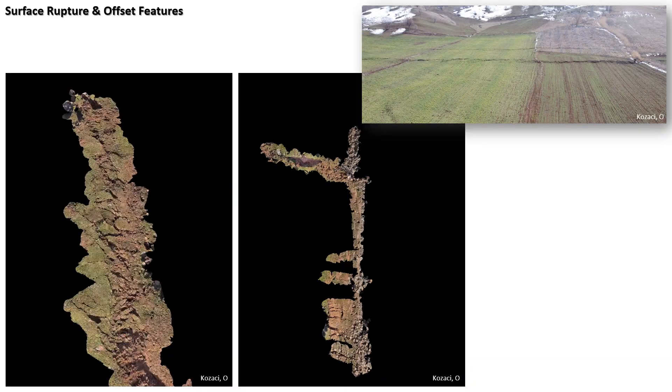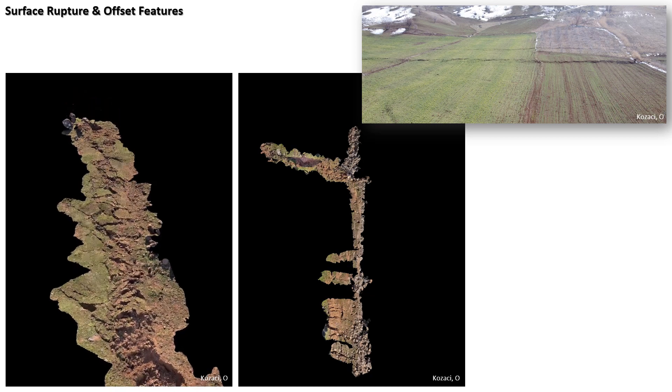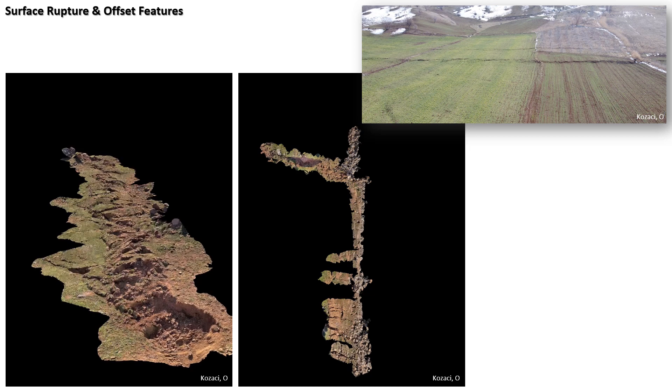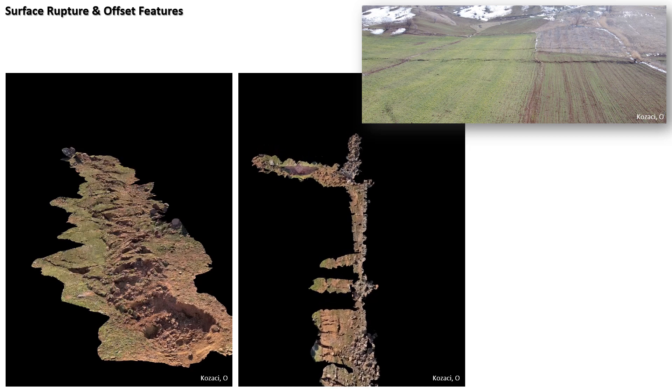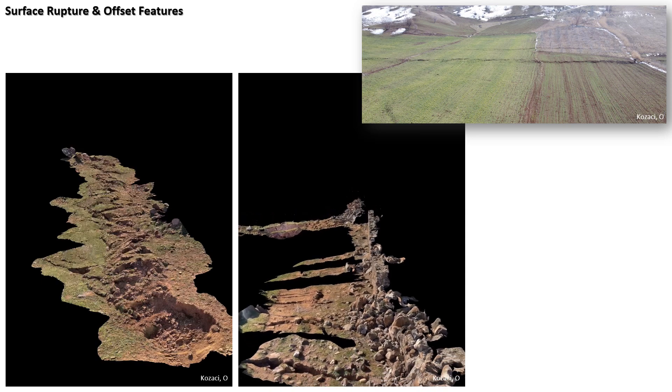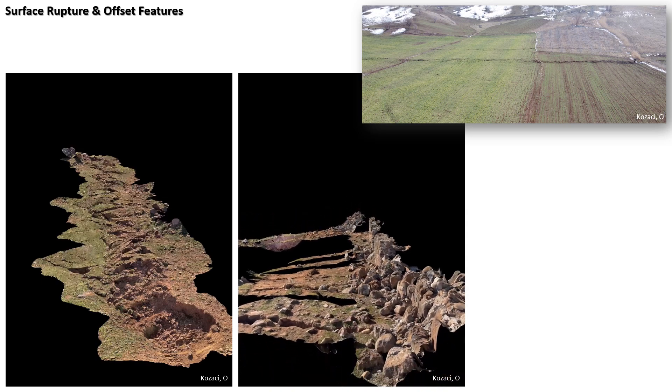Here's an example of a drone image in the upper right of the oblique field. You see the primary fault rupture, and in the back you see secondary displacements systematically offsetting agricultural features. You also see a LiDAR scan of a mole track — this is the primary fault rupture. And here you see the primary fault rupture and secondary fault traces, with levees consistently offsetting a stone wall.